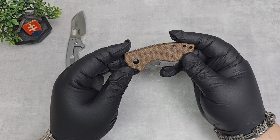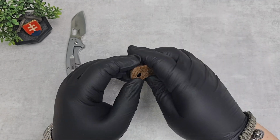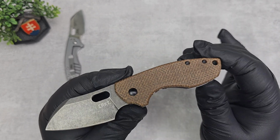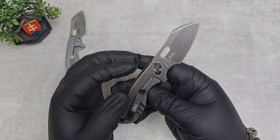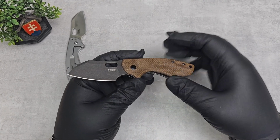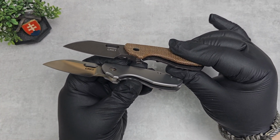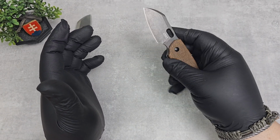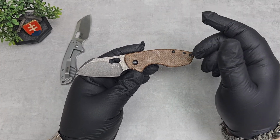Then from all of my micarta versions, I did pick up the factory dealer exclusive from Blade HQ. This is one of the variants of the OG, with Chinese micarta and with the acid washed blade. If I remember correctly, this should be D2, but I may be wrong on that. Obviously, including a lighter scale that is not stainless steel makes this a completely different knife. In my opinion, it is much more nimble, much lighter, and this is one of the best versions that is out there. I don't know if they're still available.